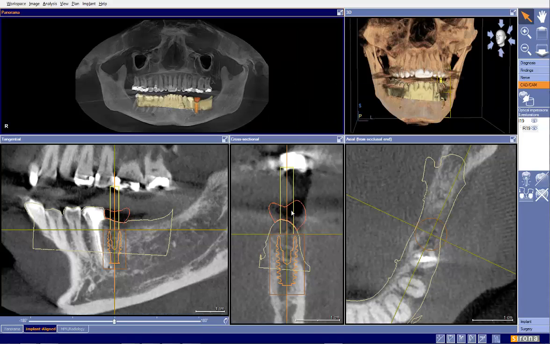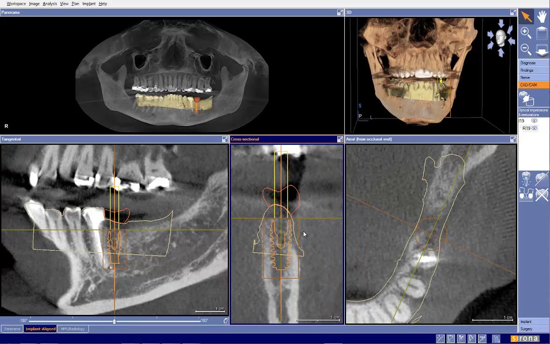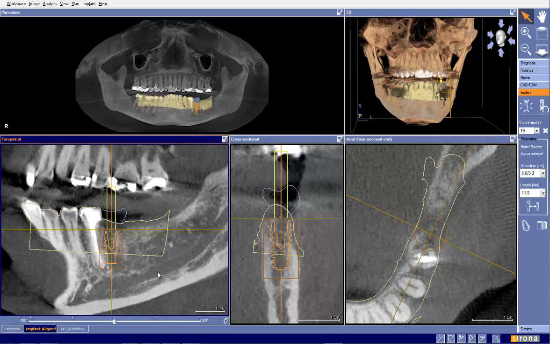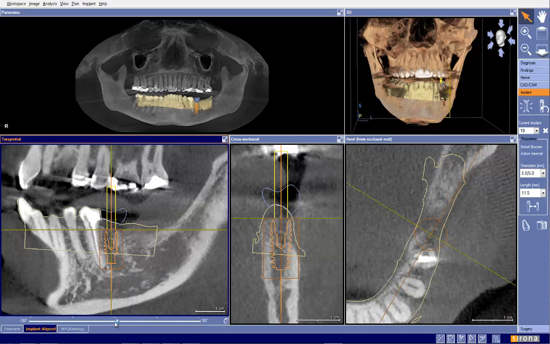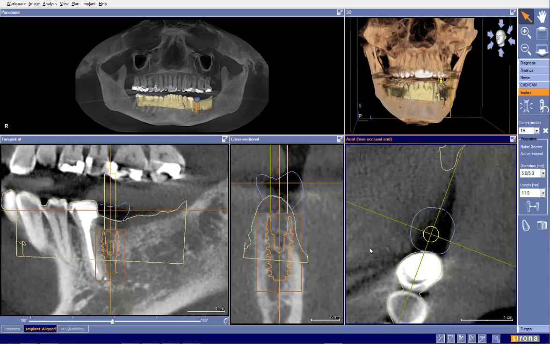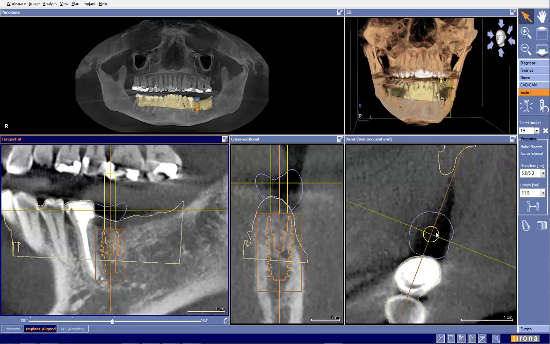We'll go to our implant align view and we will plan everything. Now, we have a relatively thin site here. Why did I not go with a more narrow diameter implant? Again, my belief is we start with ideal and then we make changes from there. So in fact, looking at this plan, it's pretty close to being ideal. It's not quite centered in the tooth. Here you can see that we're more mesial than we have more space to the distal. So we'll simply move this implant over, and now we can see that we're centered.